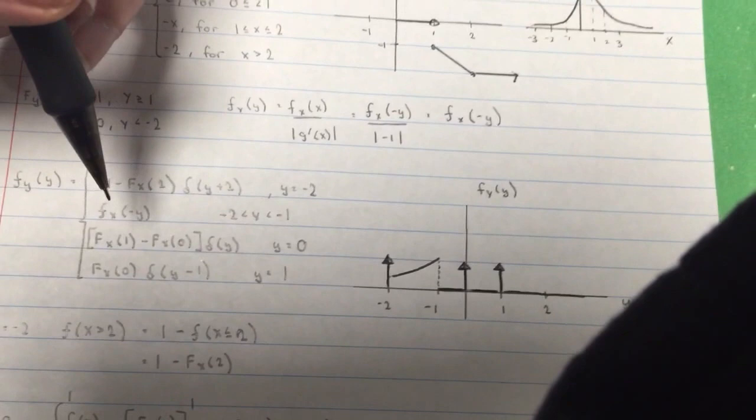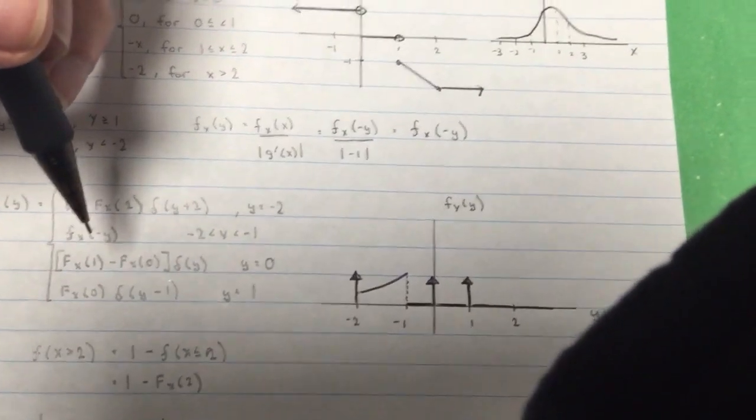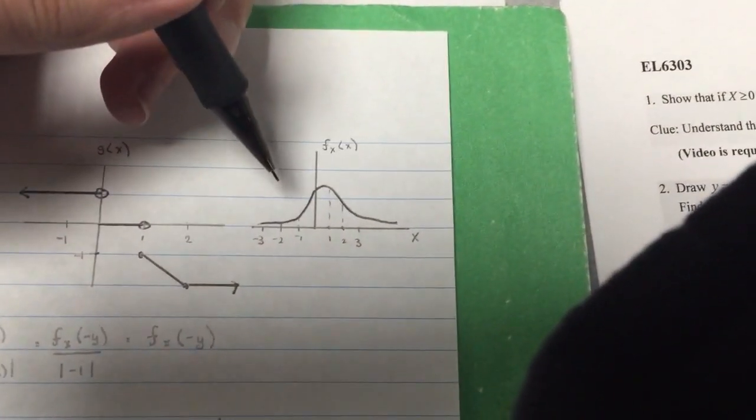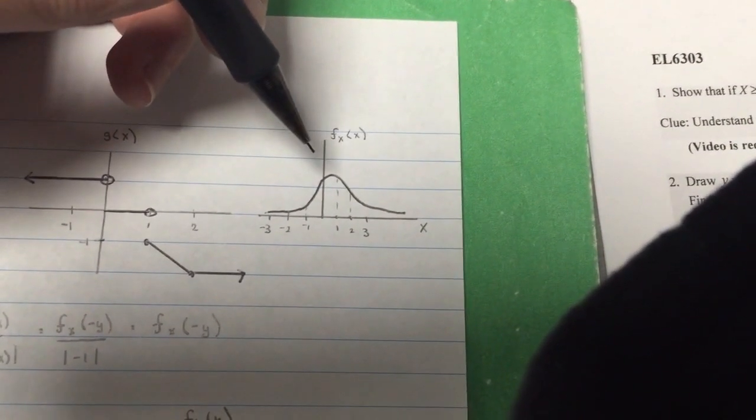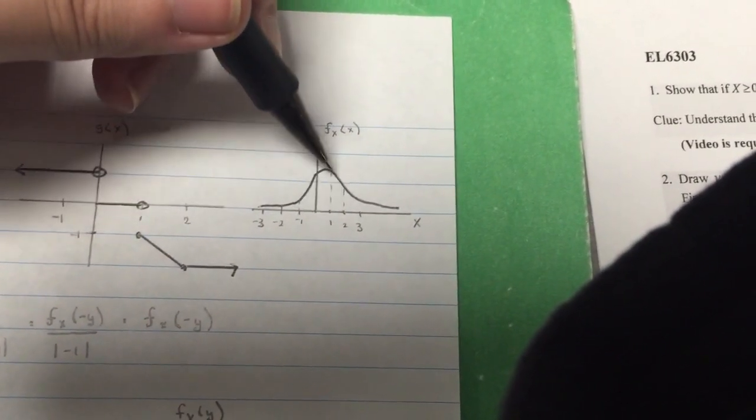where it is going to be small f of x of -y. And now this is where this original function comes in handy. We have small f of x. This is what the graph looks like. And so f of x of positive x would simply just look like this graph here.